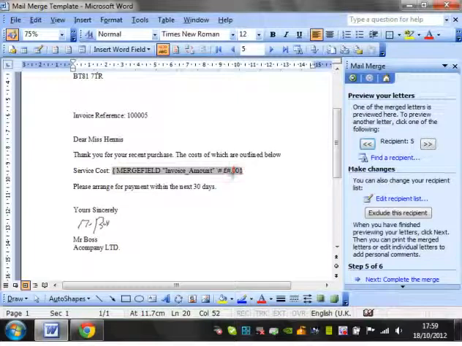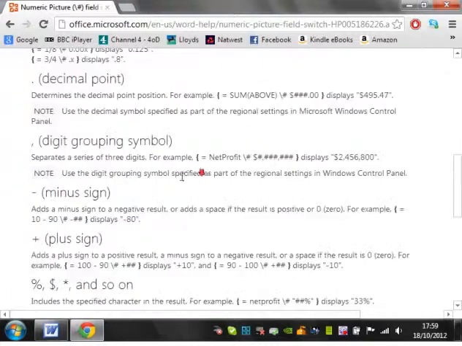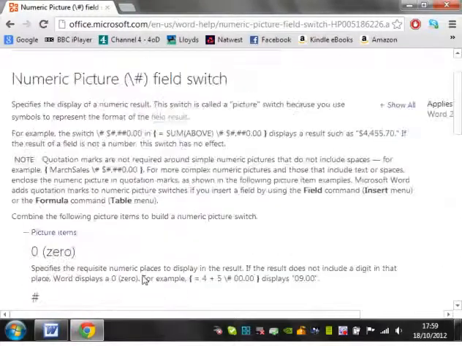So this is saying I want to put a £, then my value, then a decimal point, and then zeros. But it's actually going to say if the value has a decimal point in it, then it's going to fill these zeros up, and if it has more than the 2 zeros, it's going to cut them off and put them just to the 2 values. So it does take a little bit of getting used to. This help is quite useful. It gives you some very good examples, so I would have a read through that.